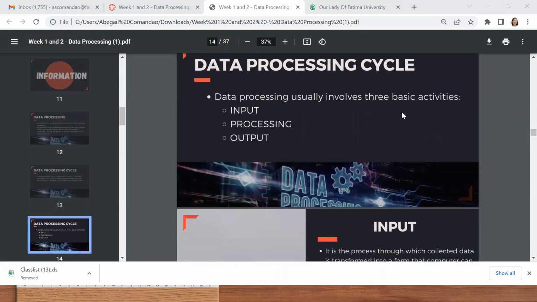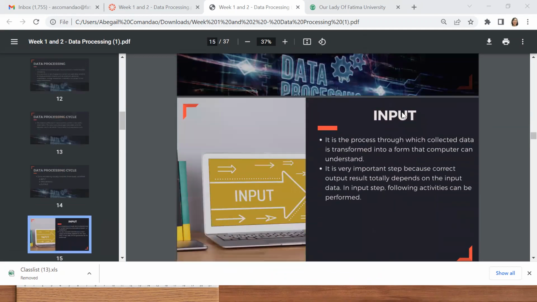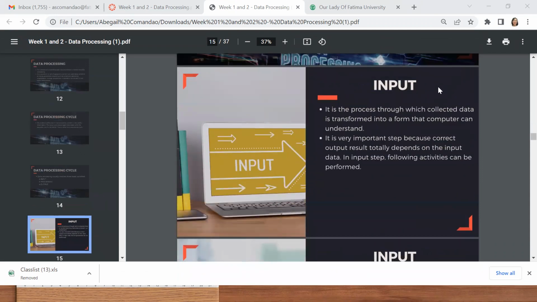So there's input, process, and output, or IPO. Input means it's the process in which the collected data is transformed into a form that the computer can understand. And as I've mentioned, you can be hearing the word or the letter A, but what the computer understands is binary language like 0001, 00000.